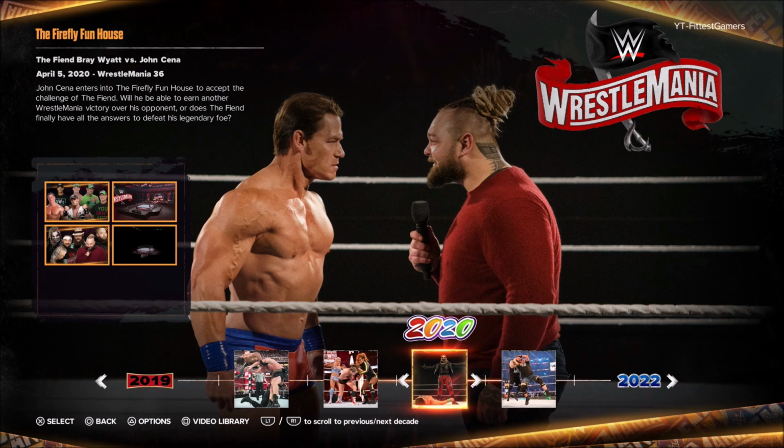What do we get here? You get so many different attires of Bray Wyatt and John Cena. You get the NWO Cena, the Thugonomics Cena, you get the Prototype Cena, Cena from WrestleMania 30, you get the Cena from 2020 with the shirt, without a shirt. You get the WrestleMania 36 arena that took place in the Performance Center.